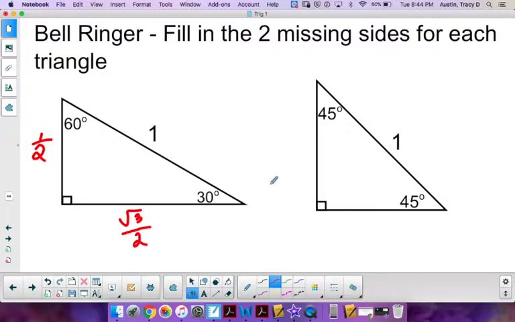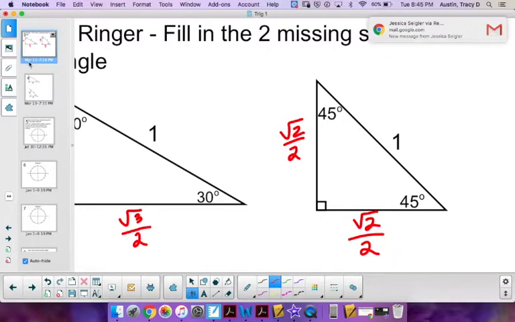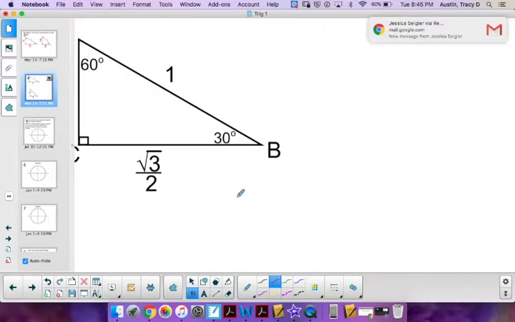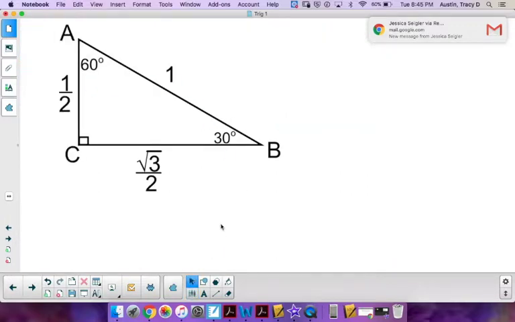All right, for the 45, 45, 90, you should be dividing by the square root of 2. Well, 1 over the square root of 2 is not allowed. You actually have to write it simplified, the square root of 2 over 2. And both of the sides should be the same. Okay, so going into our lesson for today, you need to make sure you're remembering those. Very, very important. So let's talk about the sine, cosine, and tangent of those angles and those sides.